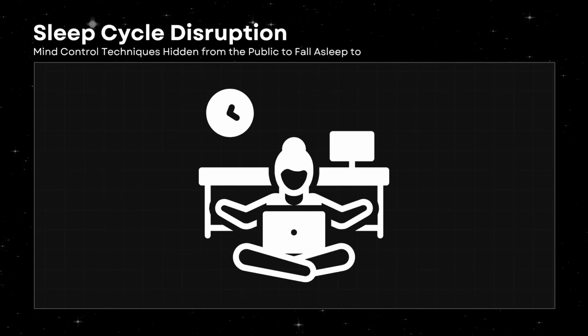Over time, sleep cycle disruption affects whole groups. If many people in a society stay up late, rise early, and live with stress, they become easier to influence. They may not resist bad ideas. They may not notice changes in law or policy. They may not vote, protest, or speak up. They are too tired. They want comfort, not clarity. They accept soft control because it feels better than the effort of pushing back.